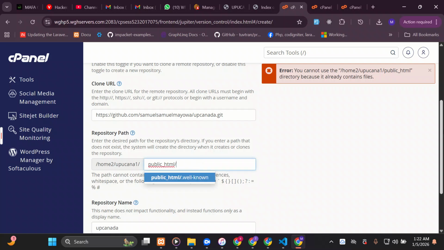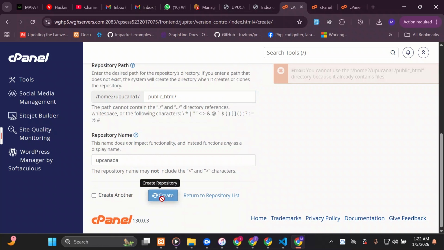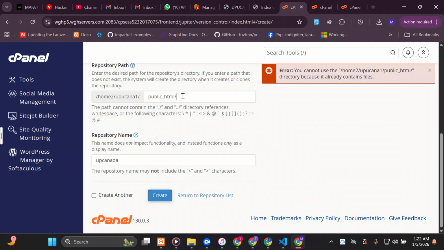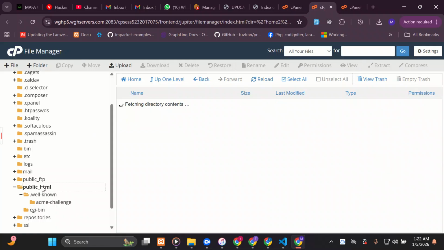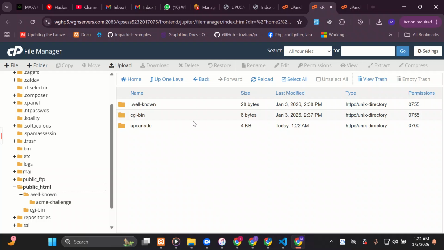Let me just do a slash right here. This should work. It contains some files. Let me see what happens. Alright, so that works actually. That's fine. So you can just set this. You go straight to your cPanel right here, you come here, and you'll be seeing this right here. You're going to be saying it like this, which is perfectly fine.